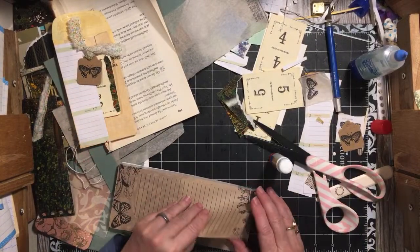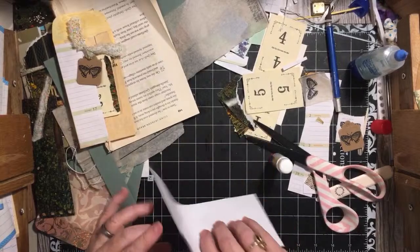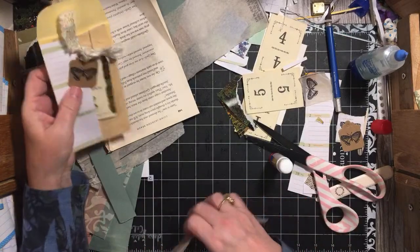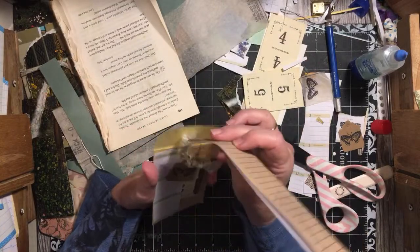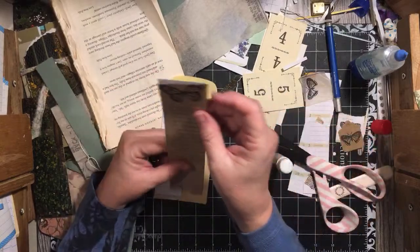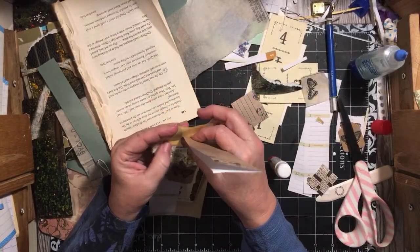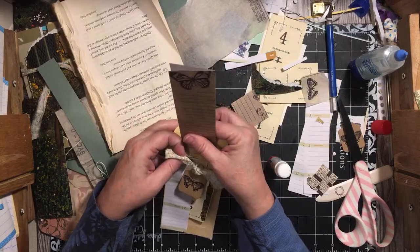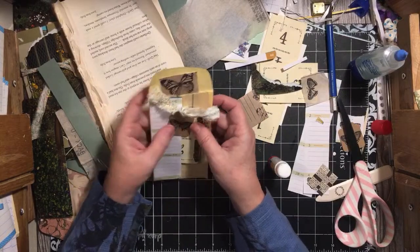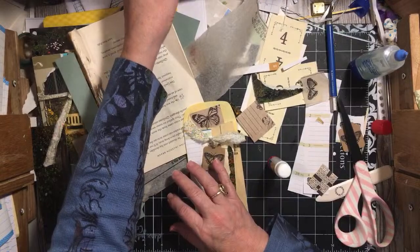I think we can use this, the note paper that we've been using. I'm just going to fold it and put it in just like this. I am going to measure it and cut it, because I just want it to come out a little bit. I want all of this to look like it's all part of one collage. There we go. So that gives us a floating tag pocket thing. I really would like to find that striped washi tape.